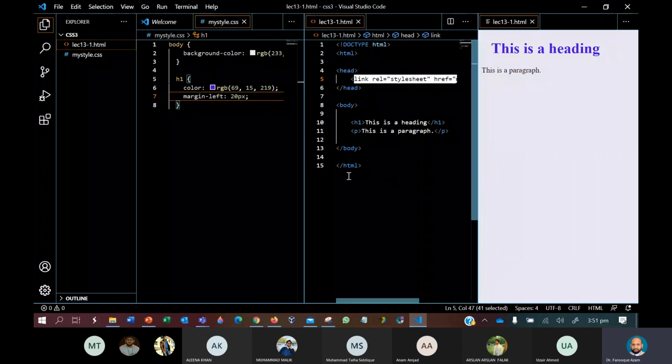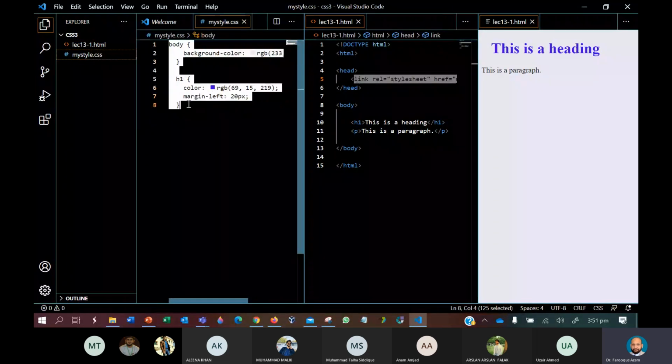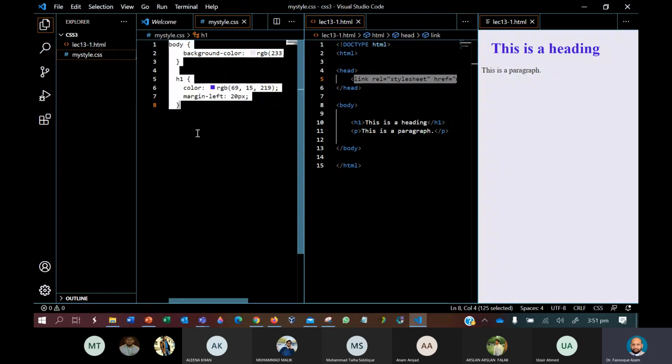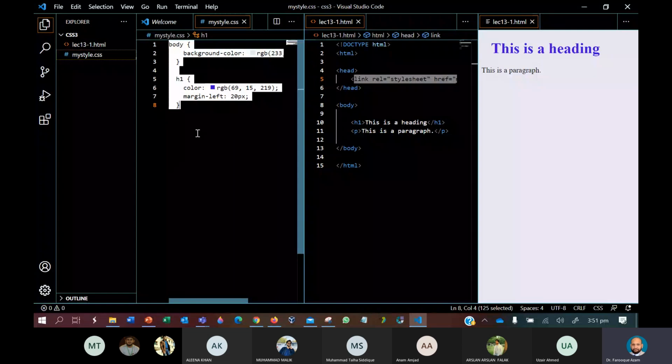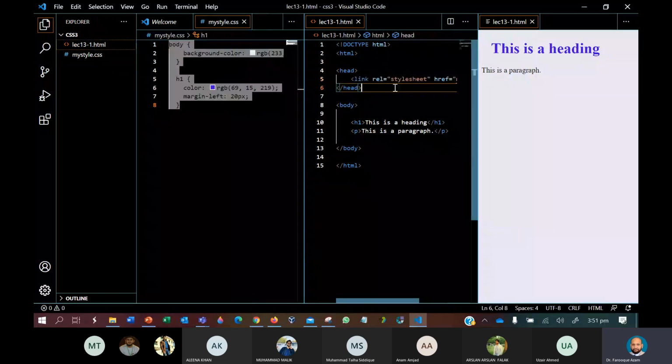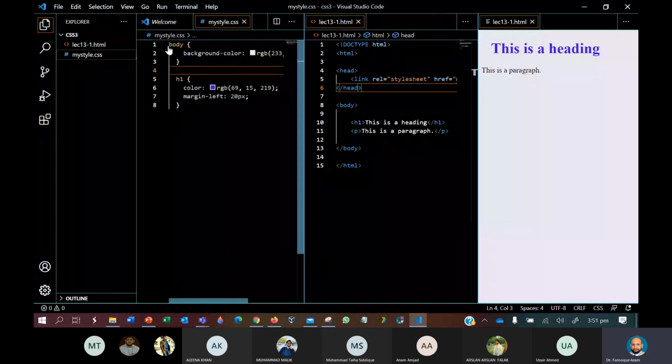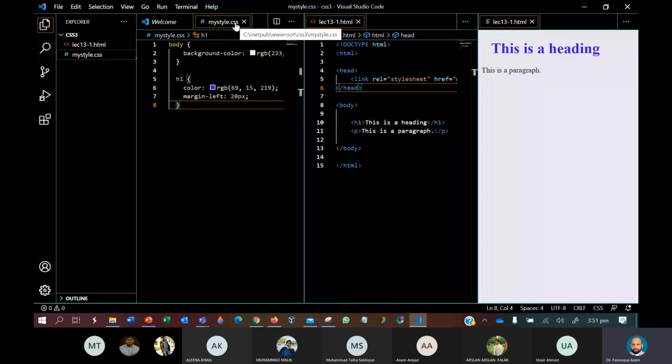So it's very simple. You can see there is no HTML tag in the CSS file. Simply you have to name the file and start writing. Even there is no style tag in CSS. You just simply have to write the selector, the basic syntax, that is the selector with the declarations. So you are not required to enclose it in any HTML tag. For example, once we use a style in an HTML file, we use a style tag. But here, there is no need of using a style tag. Only the .css extension would suffice.